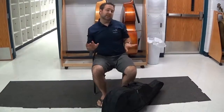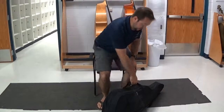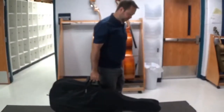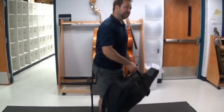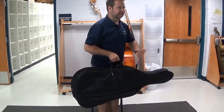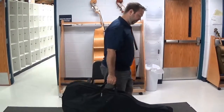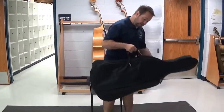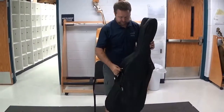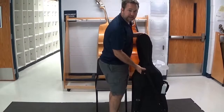Now there's a couple ways that I can carry this. Number one is I can grab by that handle and just pick it up and hold it this way. I don't want to swing this around too much because it is breakable, and this really isn't a real sturdy case. It's just something that covers it to protect it. So I can carry it this way. That works. Or another thing that's fun, a lot of you probably have some straps on the back side. These are like backpack straps.